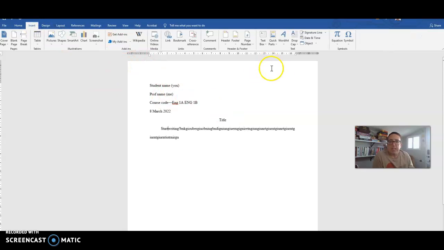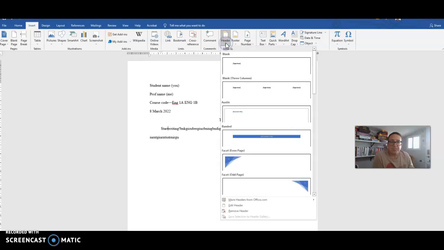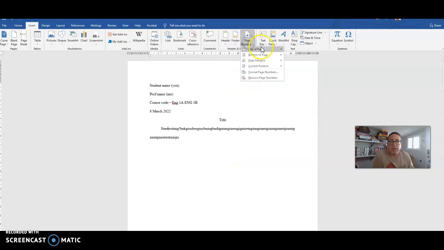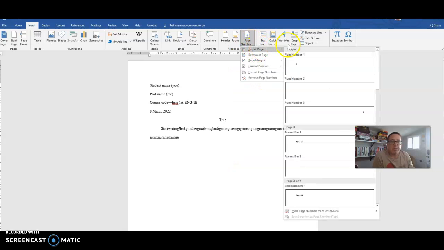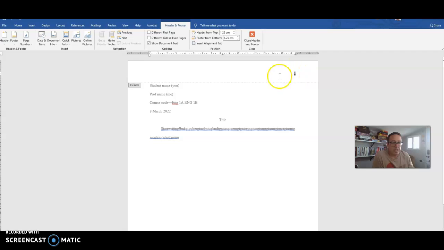One last thing, you want to have your page number on every page. The way you do that is go to the Insert tab, go to Header, go to, where is it? Where do I want to go? Sorry. Page number, your third option. So top of page, plain number 3, right? And it'll open up this area here.